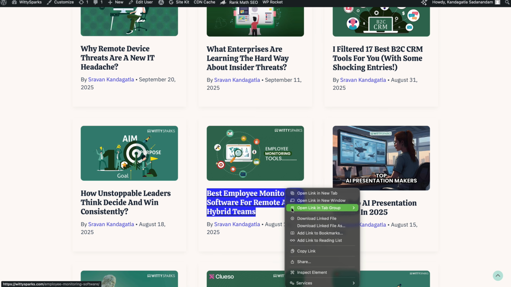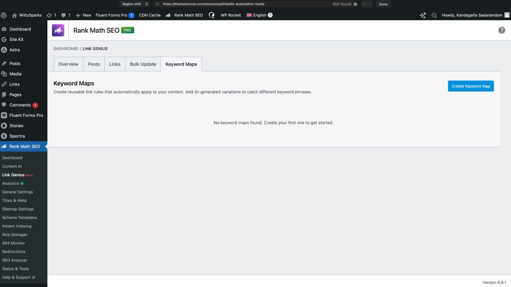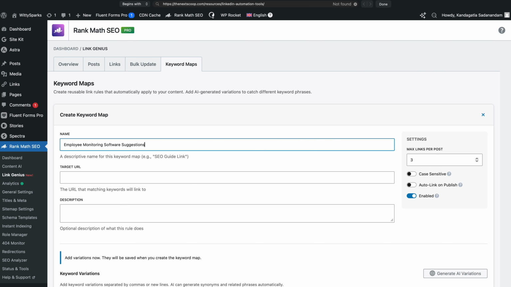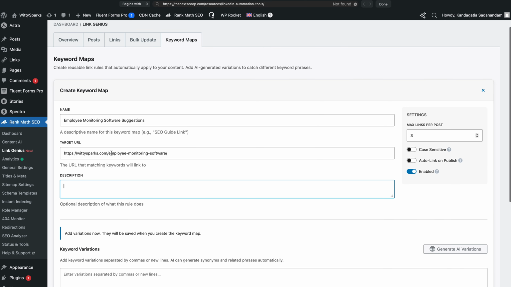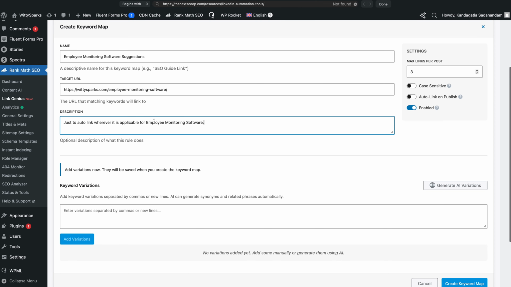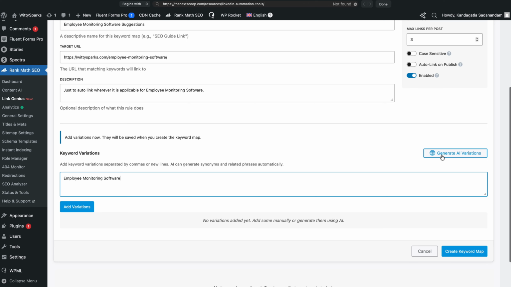Let's pick a specific article first. So this time I'm choosing employee monitoring software. So go to the keyword maps and then name that specific suggestion and then give the target URL and give a description of what exactly this is all about. And then for keyword variations, either you just type in the keyword or generate AI variations.